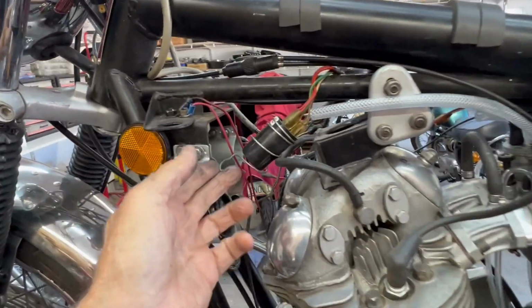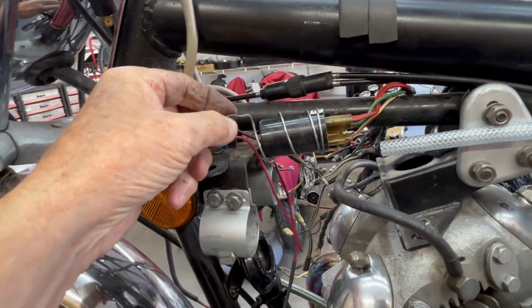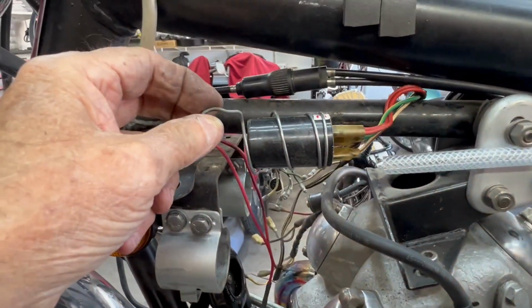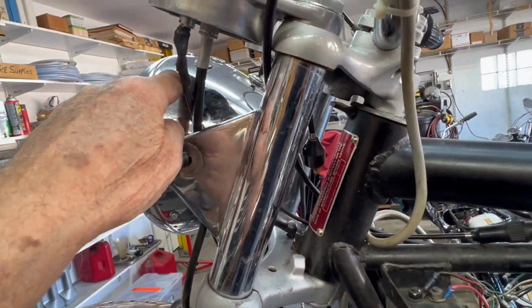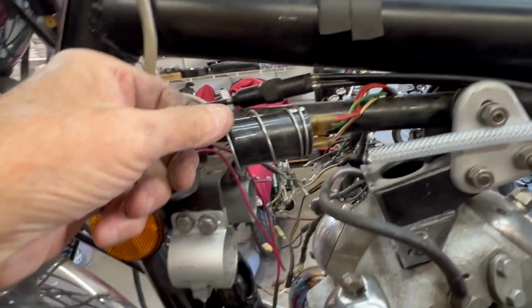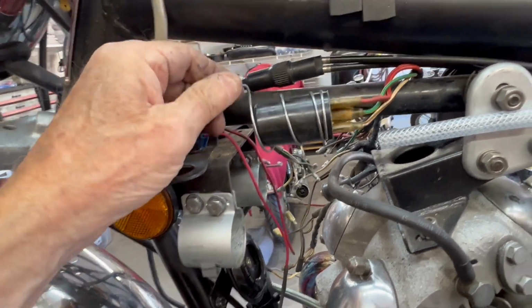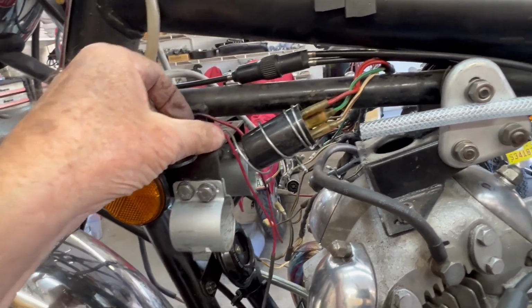This is the accumulator. I'm not sure if you are familiar with those. This guy watches the output from the alternator, and if the alternator is putting out voltage, it turns off the charge warning light on the headlight. So this is an accumulator, and it's monitoring the output from the alternator. It's not a flasher, even though it looks like one. It's the accumulator.